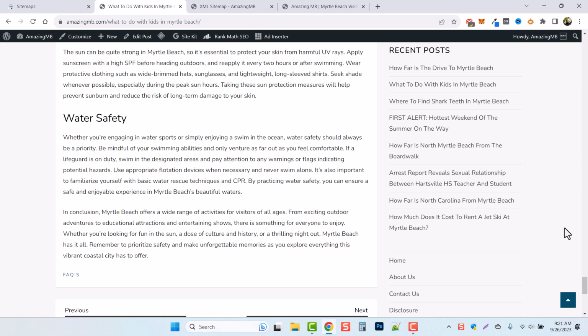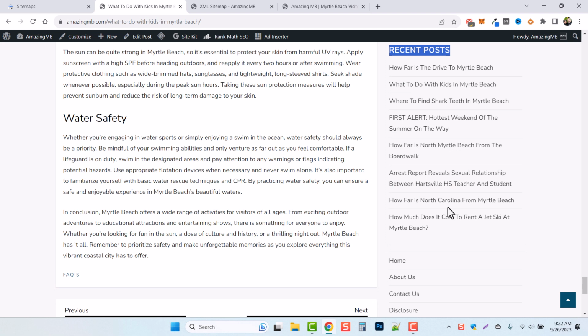Another thing I'm going to suggest to help your posts get indexed much faster is to make sure on the sidebar of whatever WordPress theme you're using, add a widget for recent posts. Because if Google decides to come to this specific post and index it, it's then going to find all these other links over here in your sidebar to these other articles. It then may go to these other articles and also index those.